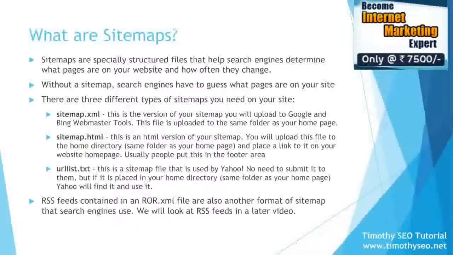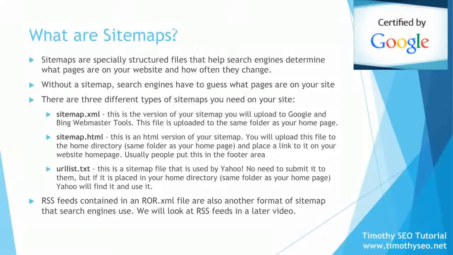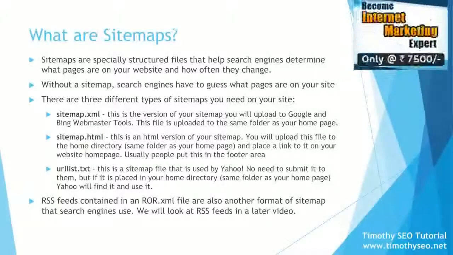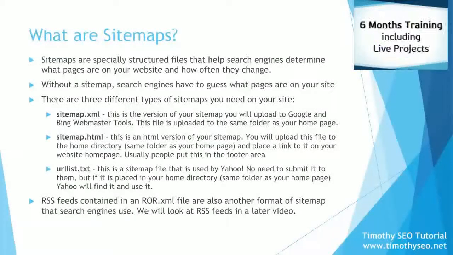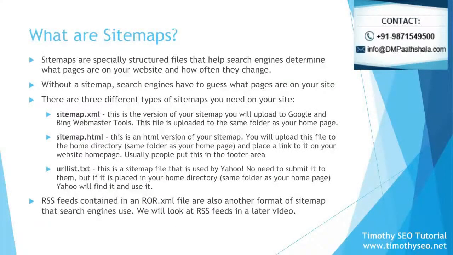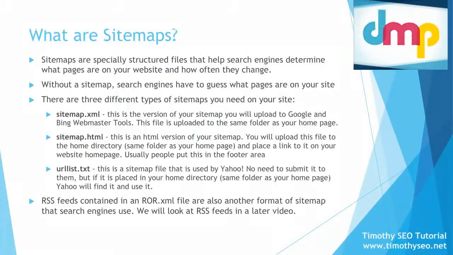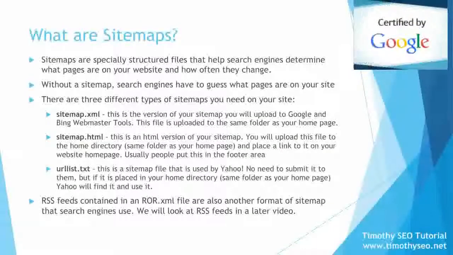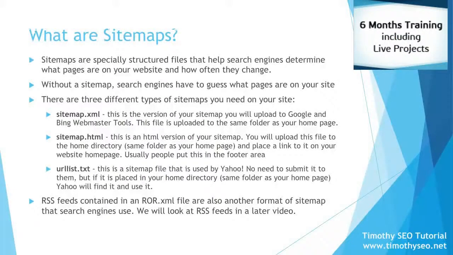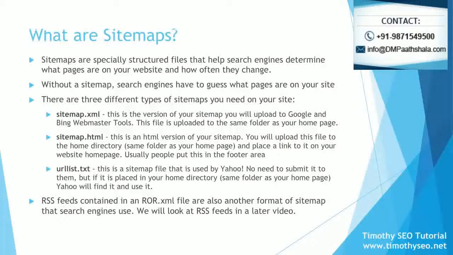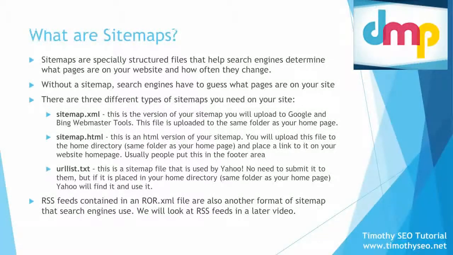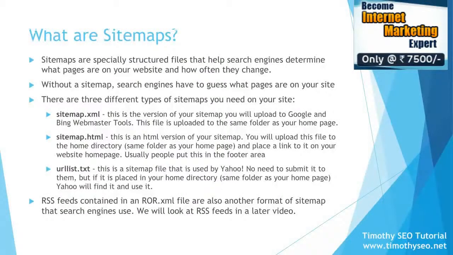And there are three different formats that your sitemap is going to need to be created in. They each serve a very specific purpose. The first format that you need your sitemap created in is XML format. And the file itself should be called sitemap.xml. It's this XML version of your sitemap that you're actually going to upload to Google and Bing Webmaster Tools. So for that reason, a lot of people consider this file to be the most important of all the different types of sitemap files that you can create. But it's definitely not the only format of sitemap that you need to have on your website.